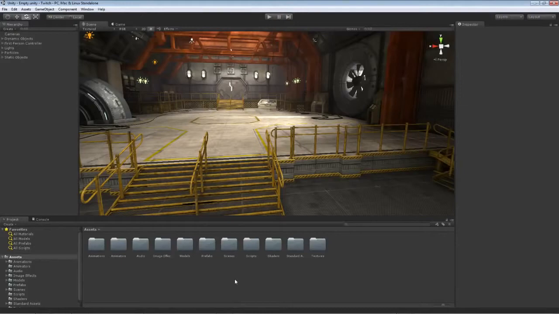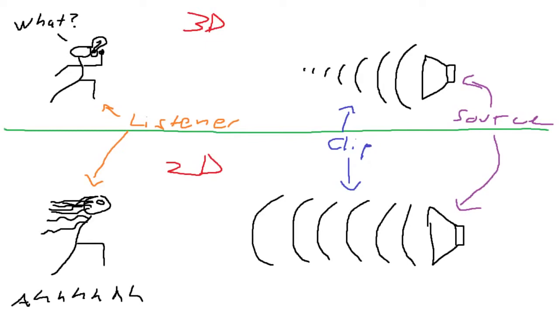Those three things together make our audio components inside Unity. And now I did prepare this little infographic here, which if you saw it on Facebook, it was kind of already ruined for you, so I apologize for that. But basically, what we have is the premise of audio in Unity. We have our listeners, we have our clips, and we have our sources, and that's how they relate to each other. Thank you. I worked very hard on that picture. I graduated top of my class in Paint Academy, so there you go. So we have listeners, clips, and sources, the three things that make audio.